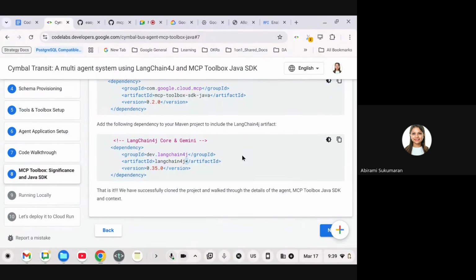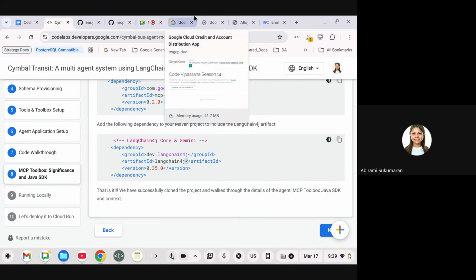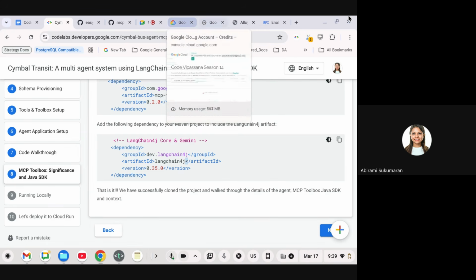Ideally, you would have used ADK. In yesterday's session, you used the Visual Builder framework, but in today's session, we used LangChain4J because we didn't want to tightly couple all your frameworks within one provider. LangChain is quite popular, and LangChain4J is its equivalent for Java.